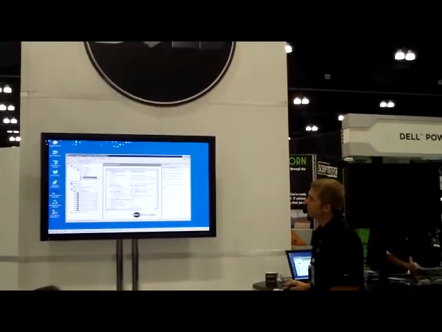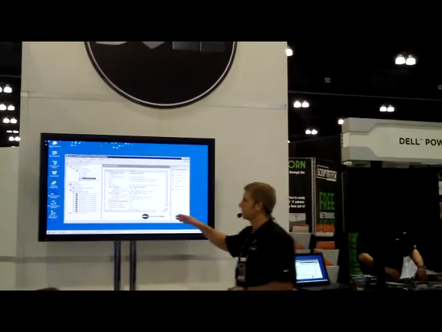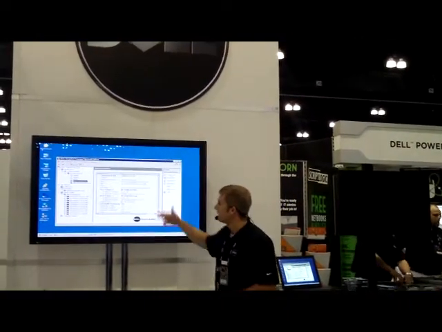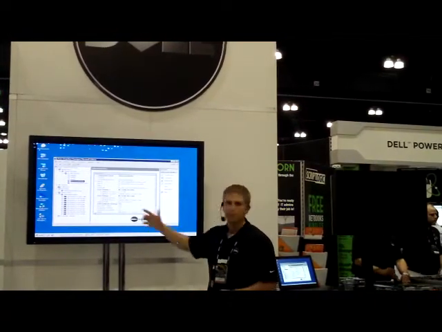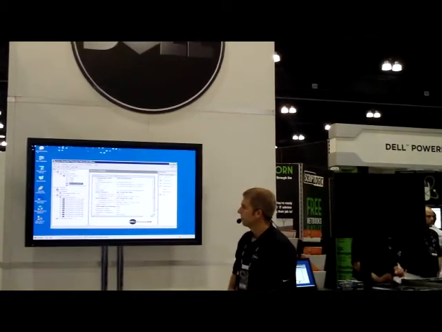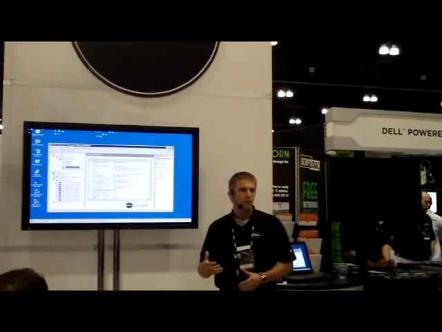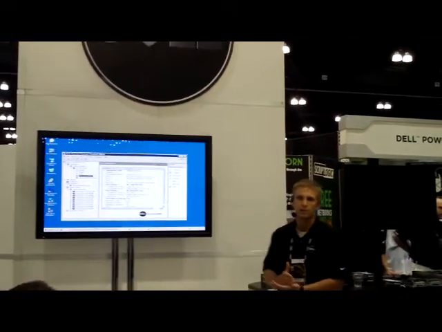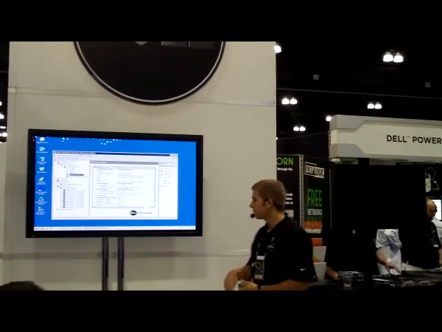If I highlight my AdventureWorks database, it gives me a summary of the underlying structure of the database, where my files are residing, whether or not it's selectable for backup, and the types of backup that are included. So snapshots, replica, and clones. Now, the reason why replica is enabled is because I have replication set up between one PS Series group and another PS Series group.